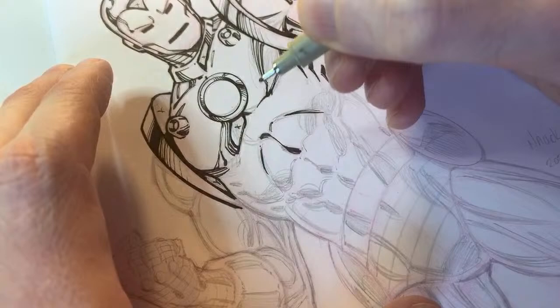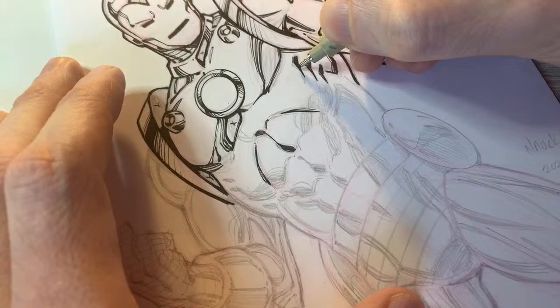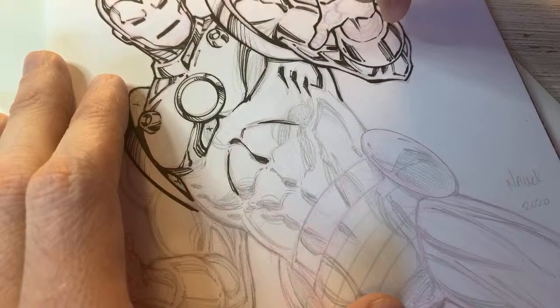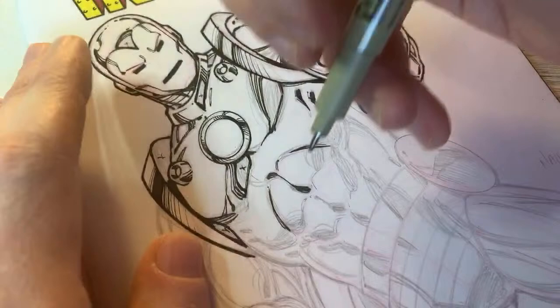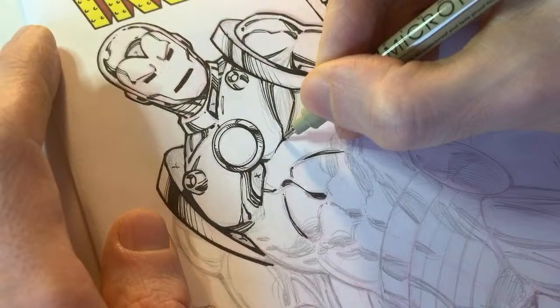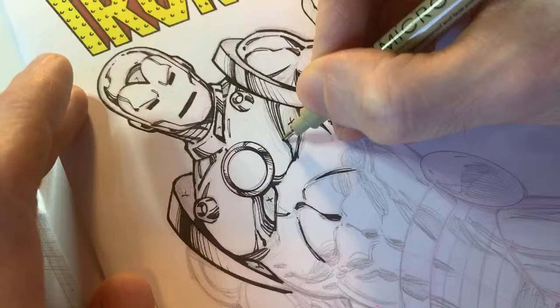You might have to travel, might be a bit of a trek to get to that convention near you, but hopefully they're somewhat close. But the most important thing, a key aspect, is have your sample pages ready to show. Have your sample pages ready to take to a convention. If you really want to be a comic book artist, be working on your pages daily. And you'll be like, daily? Yes, daily. Because if you're fortunate enough to get into the comic book industry, that's what you'll be doing daily.